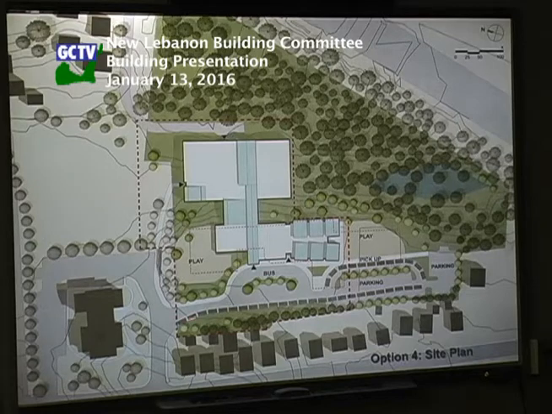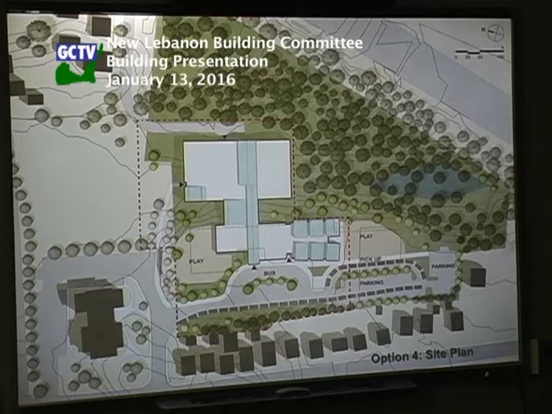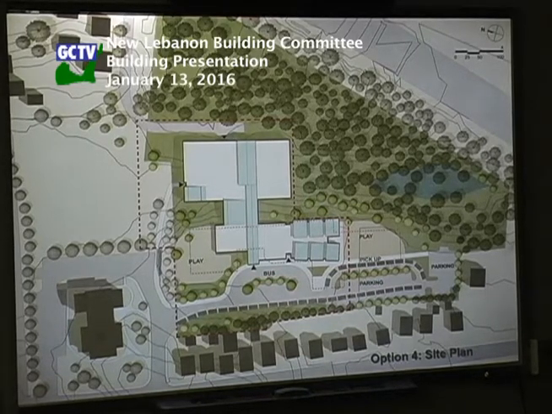So you can see we have to work with a very tight dimension of site. The bus coming in is quite tight, and the bus loop coming out, and parking is here, and the play area is much smaller. I think parking is like 50-something. 72. Huh? 72. 72 parking, that's a lot. And the queuing is about 37, and buses about 6 or something. And play area is like 13,000 square feet.